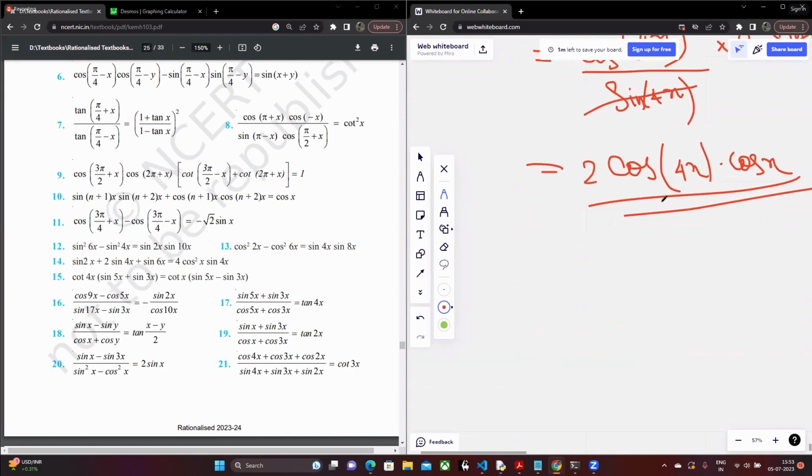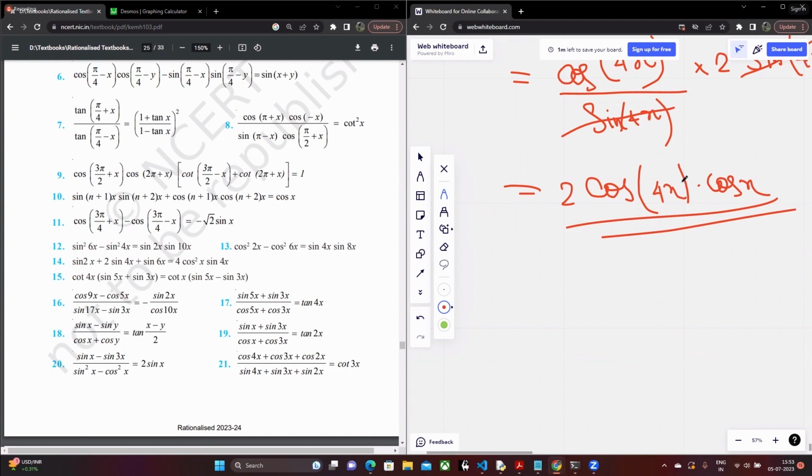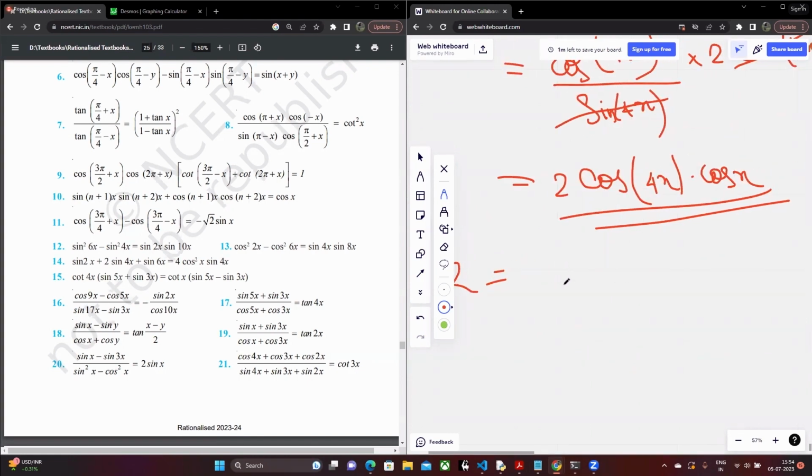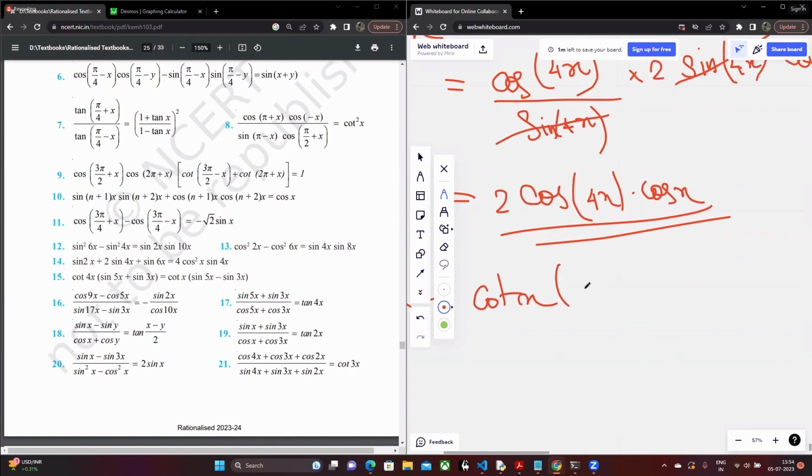Now I can simplify this further. If I simplify this further, what I'll get is, since this is 2 cos A into cos B, I'll basically get something of the sort cos something plus cos something else. Right? There's another case for the right hand side over here, because there is cot x times sine of something minus sine of something. So I can't basically do this with cos. I have to reduce the right hand side also. So let me take R, right? R is equal to cot x into sine of 5x minus sine 3x.